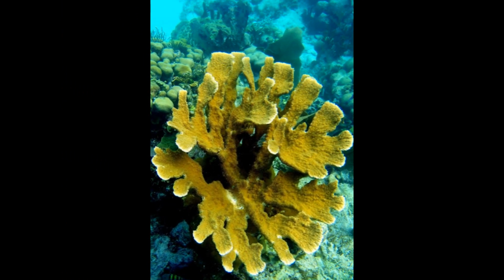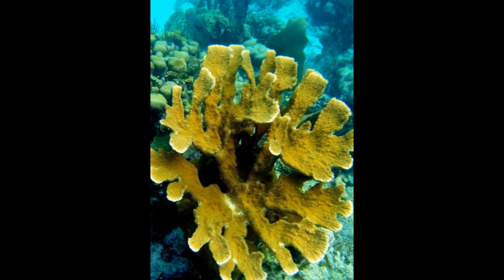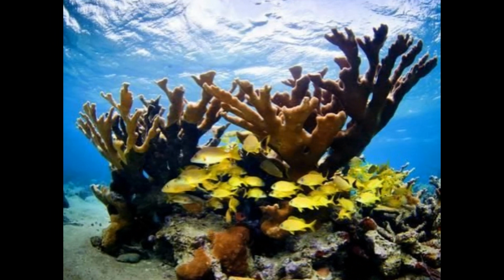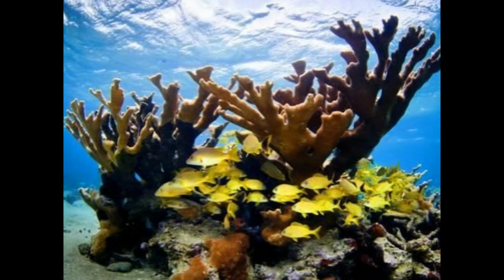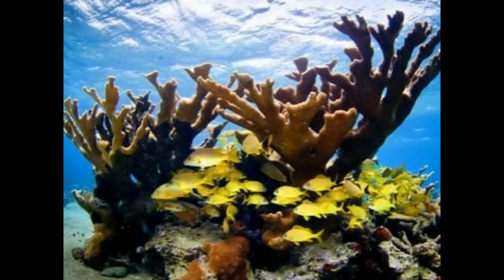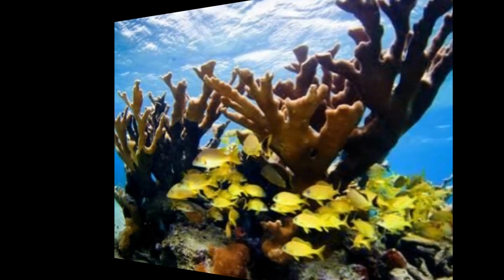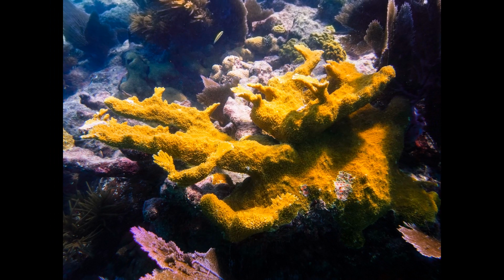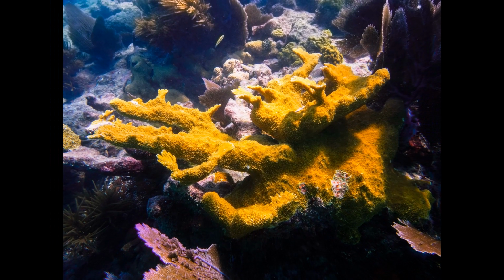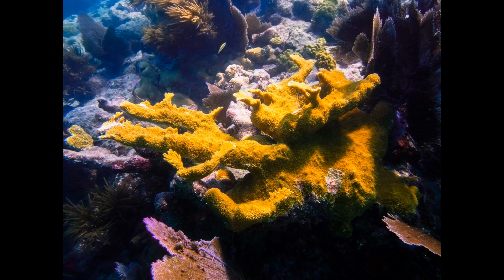Some Elkhorn corals exhibit vibrant purple or pink tips, which can be particularly striking. This coloration is often seen in healthy and actively growing parts of the coral. In some cases, Elkhorn coral may have yellow or gold hues, especially in its growing edges or when influenced by certain environmental conditions. Unhealthy or stressed Elkhorn coral may become covered in brownish-green algae, which can obscure its natural coloration and indicate deteriorating health.